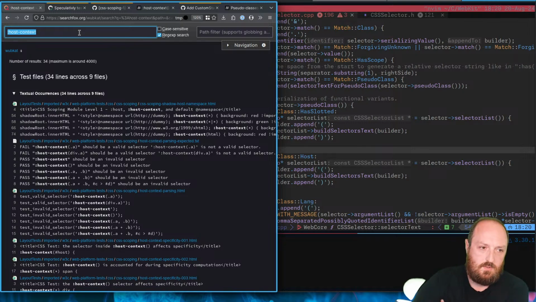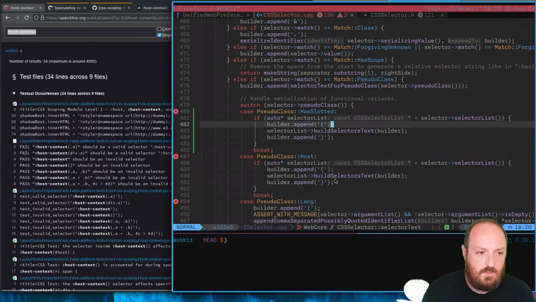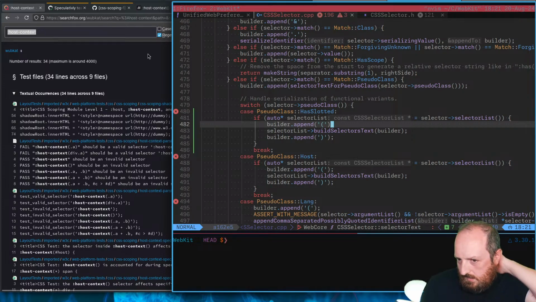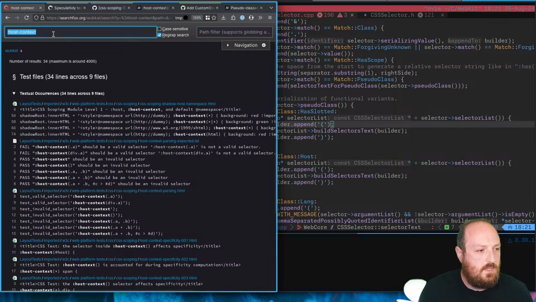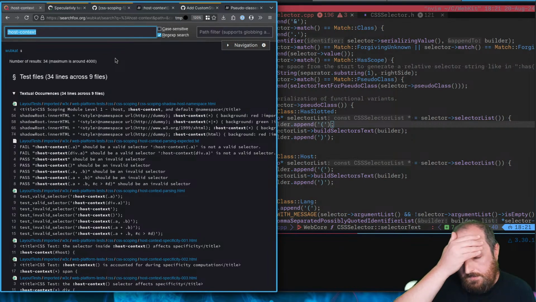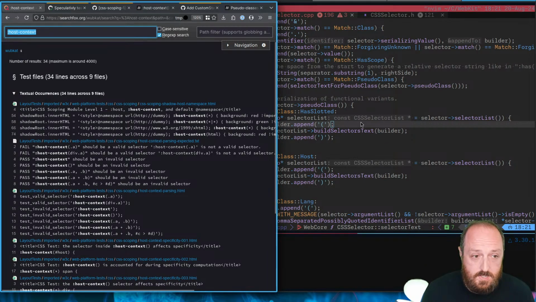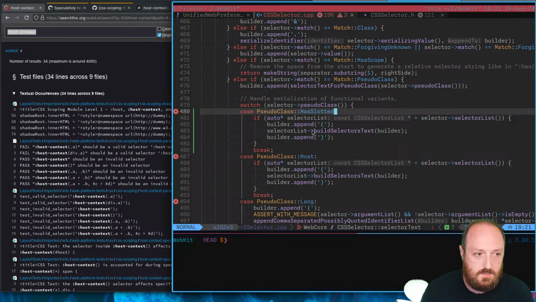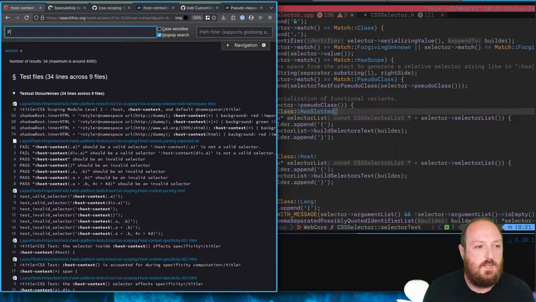Okay. Well, host is a good one to crib off of, I think. The host functional pseudo selector seems to be the one. But thank you. WebKit any is the same as is, TIL. Host context. Yeah, so I'm using Search Fox because it is way easier to look up symbol definitions than going through an IDE. I haven't found an IDE that works for symbol lookups in any meaningful capacity for any of the browser code bases. Let me know if you know of one.